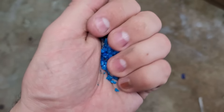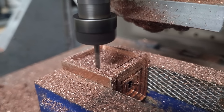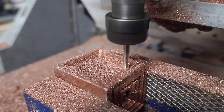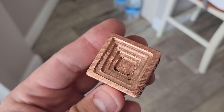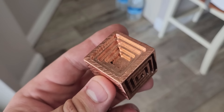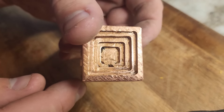A plain cube is kind of boring, so I decided to turn it into a decorative piece by machining a maze into the top face, which turned out pretty nice. The bottom face was a disaster though, and it looks like I'll need to fine-tune my feeds and speeds a little more for cutting copper. Then for the sides I milled in some stair steps in a sort of reversed pyramid kind of shape. The end result is interesting but pretty rough looking, since my CNC can't really handle copper — which kind of surprised me since it doesn't have a problem with brass or aluminum.